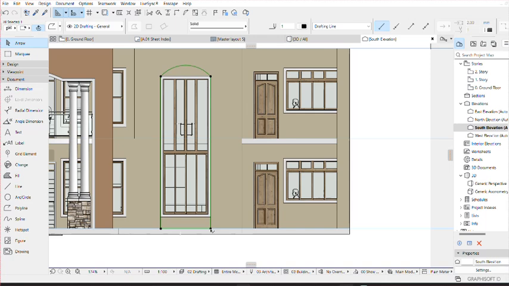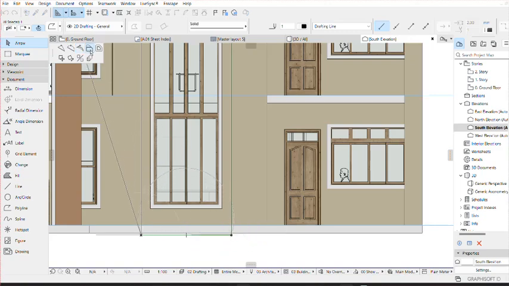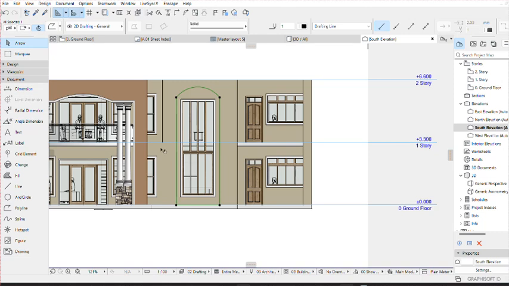Then I can give in a breathing space for this window. Maybe expand this, maybe 250, like that. So my design stops somewhere here. So this is the design.